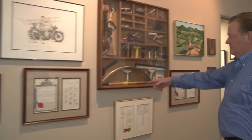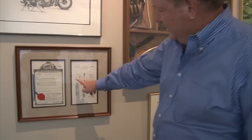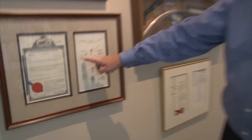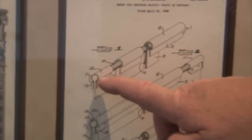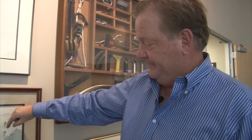Tell us a bit more about the patents, if you can. Well, there was the original bulb rubber patent here, where the attachment method to hold the rubber in is an opening on a larger opening on the end than a small gap, and so this in effect holds the bulb of the rubber in. This was basically a revolution, because before that all the rubber was held in with little screws that sandwiched the rubber together on the end of the squeegee.